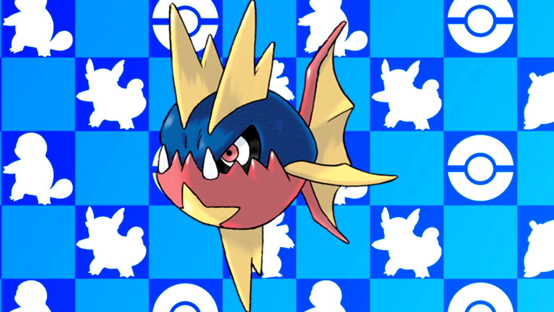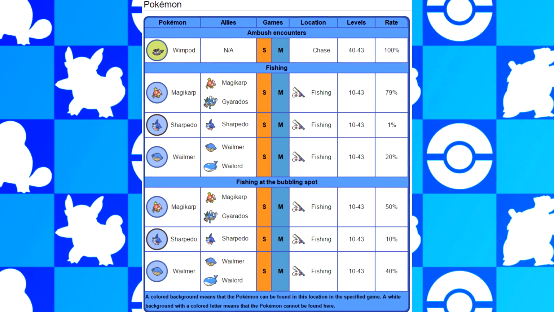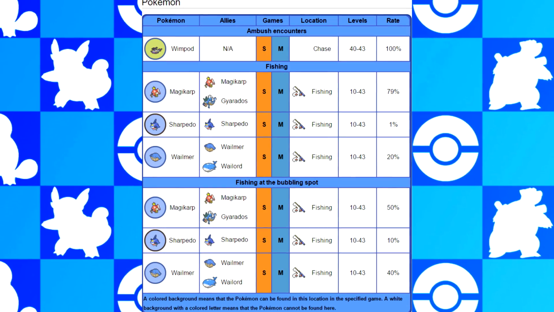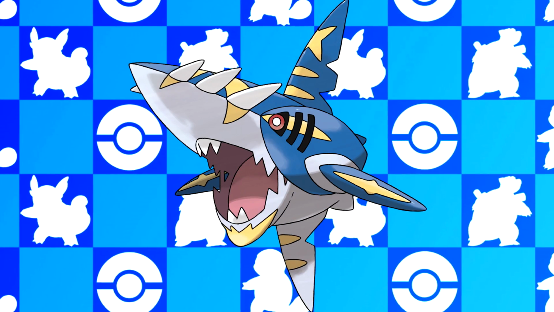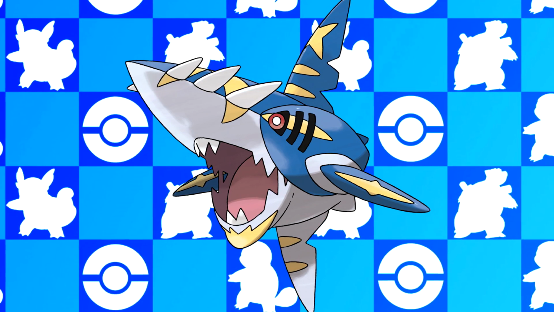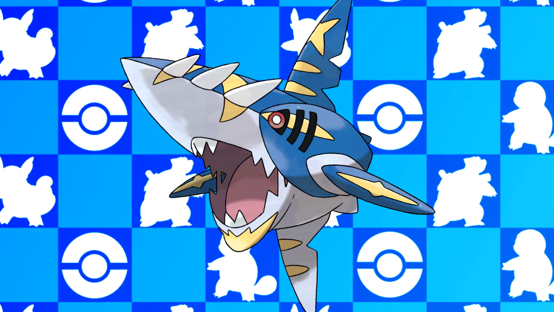Carvanha is also unobtainable in Sun and Moon, aside from breeding Sharpedo, and Sharpedo is pretty rare to come by. It can only be found at Poni Breaker Coast, where it has a 10% chance to be found at a bubbling fishing spot, and a 1% chance to be found through normal fishing. Well, hopefully it's not overfished now, but with its Mega Evolution, who's really trying to eat all those spikes? Besides, the Alolans have their Slowpoke tails anyways, so I'm sure Sharpedo's doing better.